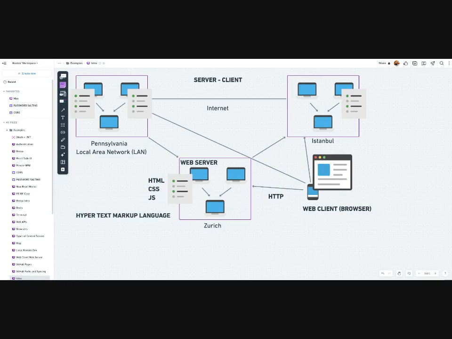So we got used to the hypertext. We use the markup language to build these hypertext documents. And then whenever we want to transfer these hypertext documents from a web server to a web client, we use the hypertext transfer protocol. So HTTP is just a way to transport hypertext around the internet. So the glue between the web servers and the clients is the hypertext transfer protocol, a set of rules to transfer hypertext documents around the web.